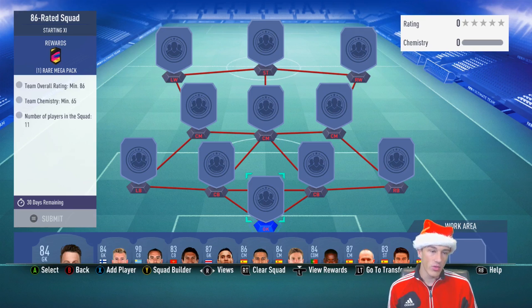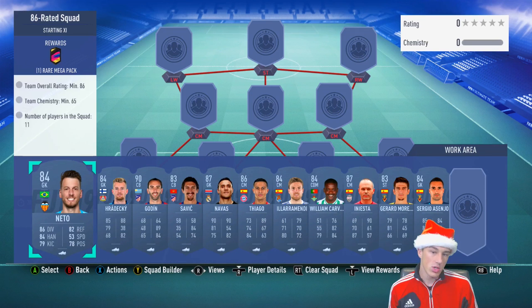But we need an 86 rating. The good news is there's no inform requirements. So as opposed to like the Sol Campbell icon SBC, there's no inform requirements on the 86 or 87 rated squad, which is going to save you a ton of coins. So here are the players you're going to need.